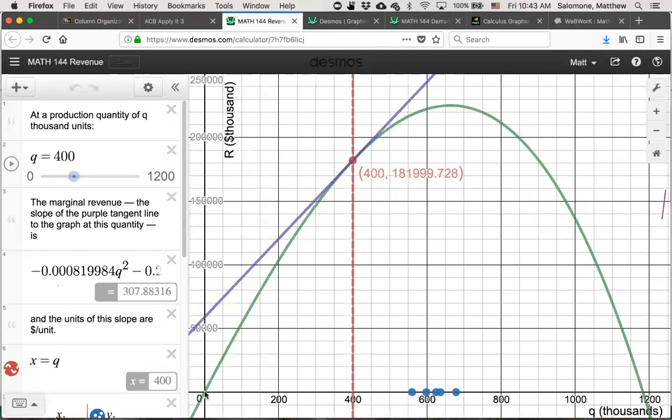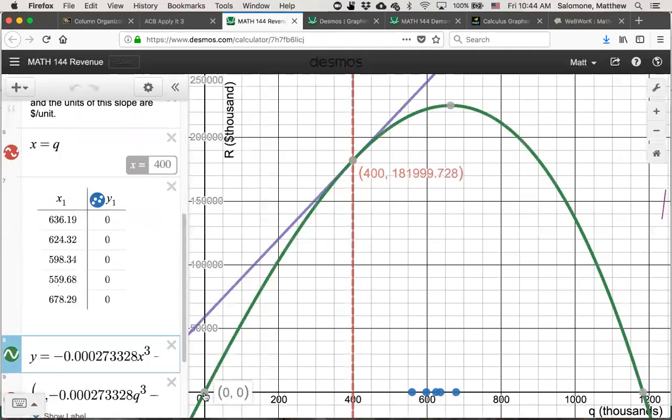Notice that this revenue function does something that the demand function did not. The revenue function goes up for a while, and then it reaches a peak, and then it goes back down. This makes some sense because if I charge $0, and I try to give away my product, then I'm going to make 0 sales revenue. But similarly, if I price myself out of the market by charging so much money for my product that nobody buys it, I also am going to make 0 sales revenue.